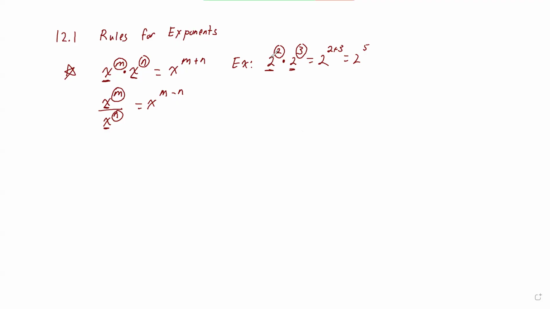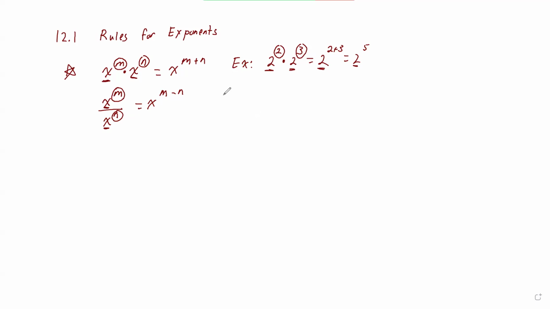In this case, like I said, we're multiplying like bases, regardless of the numbers or letters. The number or the letter will remain the same. And all I have to do mathematically is add the exponents. So I'm just going to say 2 plus 3, and the 2 just stays. So you don't actually physically multiply as long as the bases are the same.